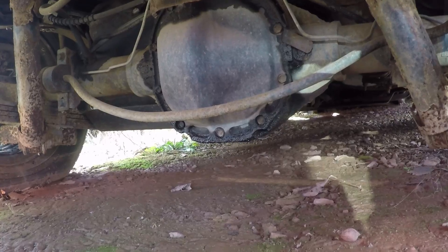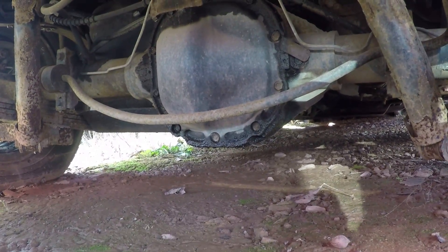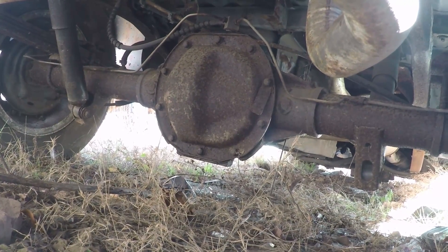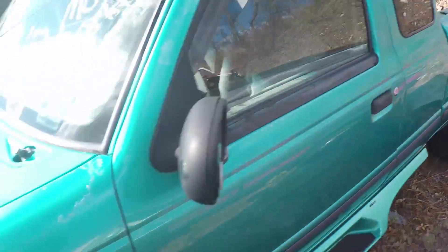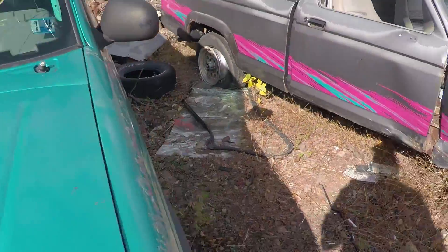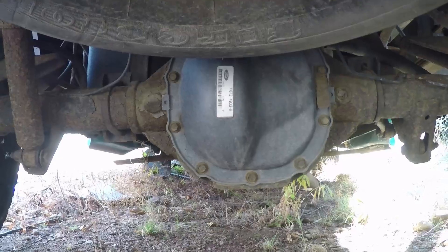Early Explorer - what do you got? 8.8 with a V6, which means I'm thinking 7.5, but the explorers were a little beefier. The flat sides - yeah that's an 8.8. So V6 early Explorers had 8.8s. This looks shorter, I wonder how wide this is. This first gen Ranger would have a rear axle that was I think 56 and a half, but when I look at the rear end at the nine o'clock and three o'clock positions - it's rounded, so 7.5. Boo.